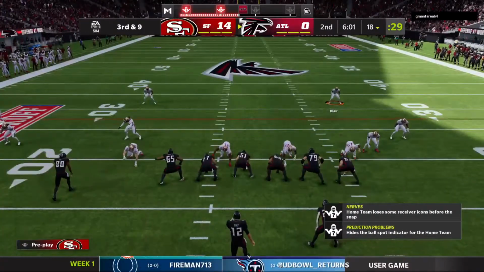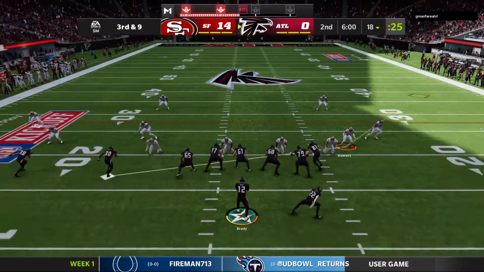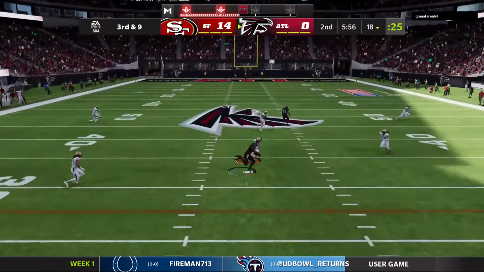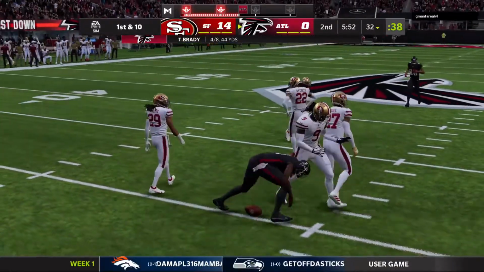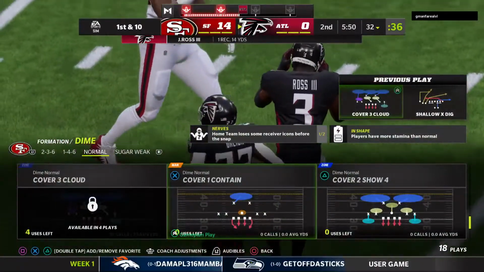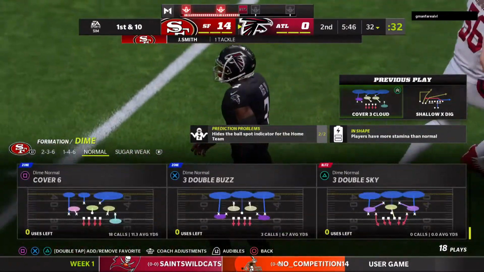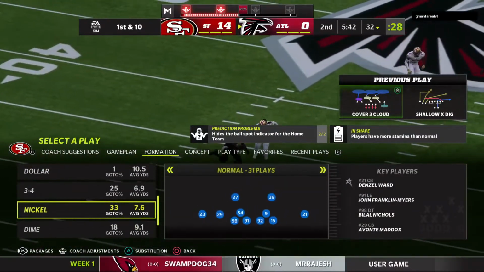After an incomplete pass on 2nd down, that'll leave him trying to convert on 3rd and 9. From the gun, it's Brady. That's complete to John Ross. And he is going to have a Falcons 1st down as they're able to get the 3rd down conversion. Catch number 100 for his career right there, and it's good enough to keep the chains moving.